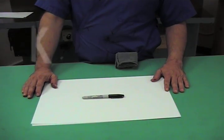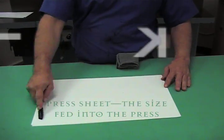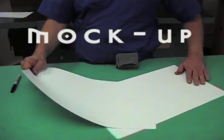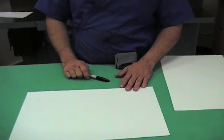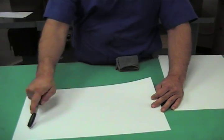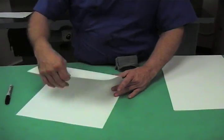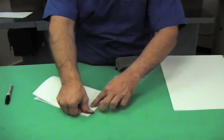The book that we're making is based on a press sheet that's 17 inches by 11. In order to make a book out of an 11 by 17 press sheet, we put 4 pages on each side. 1, 2, 3, 4. 1, 2, 3, 4. After it's printed, it's folded, stitched, and trimmed.